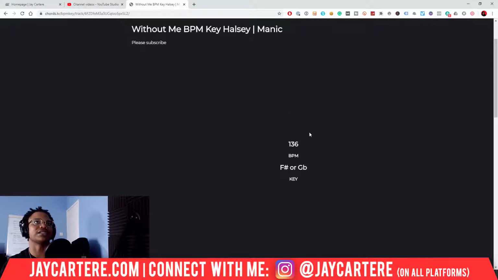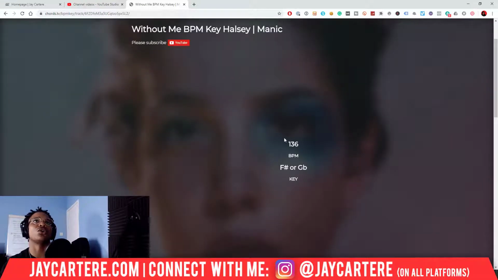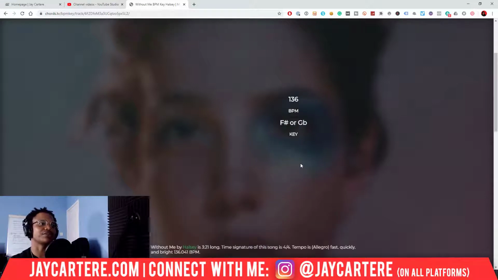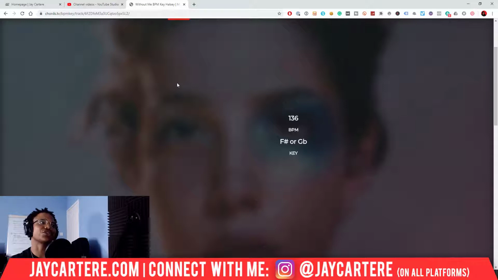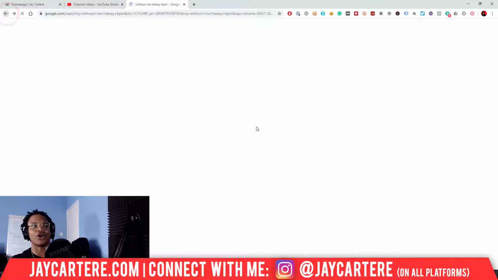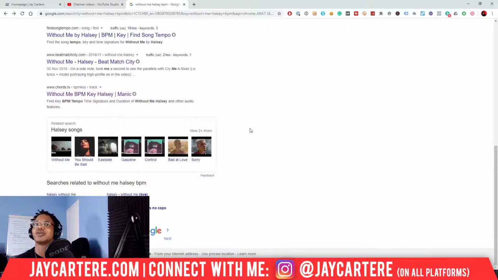So as you can see, this is F sharp or G. Do I even have F sharp minor on my thing? Yeah, F sharp minor or G flat major. No, F sharp major or G flat major. And 136 BPM again. So with those 3 results, you can pretty much guarantee that it's 136 BPM. 3 different websites aren't going to get it wrong and post that up online. You can probably assume that they're right.